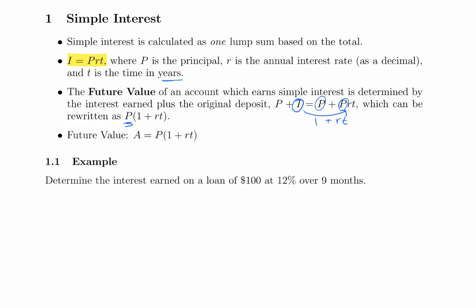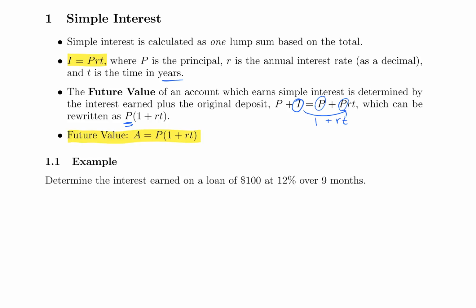So if we're referring to future value, then we're talking about this formula right here, A equals P times (1 plus RT). This is only the future value formula for simple interest. Compound interest will have a different future value formula. The other thing to keep in mind, sometimes we will solve for the present value, and that's also what we call the principal. So how much are you investing today? And so that's your present value. So future value or present value, we'll use the same equation, just solve for a different variable.